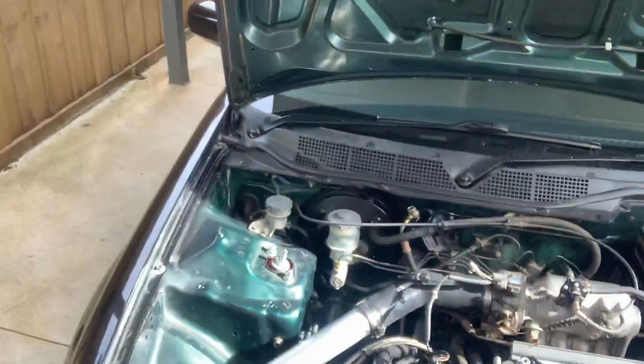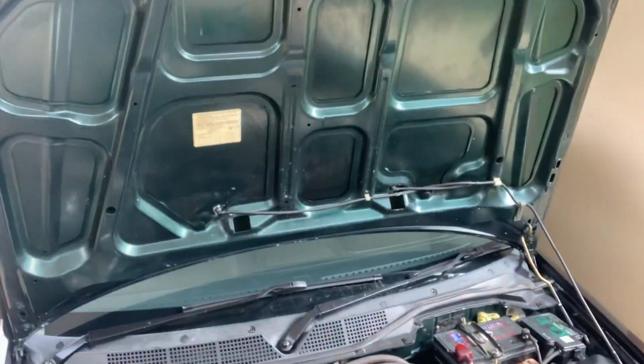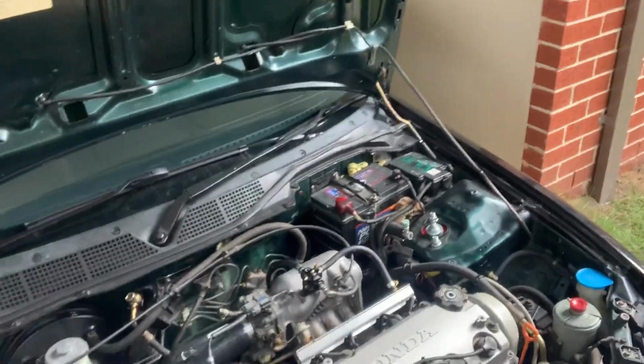For some reason, I'm getting a lot of oil smells, even though the engine's not burning any oil, and it's also not leaking any oil, so I don't know where the oil smell is coming from. Maybe because it's breathing out into the engine bay, I'm not really sure. But I'm just going to see how that goes, and if any oil comes out, then I'll put the spare cap on that I have.